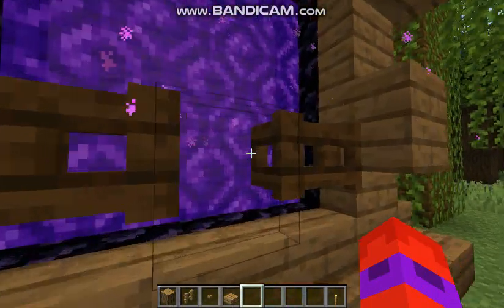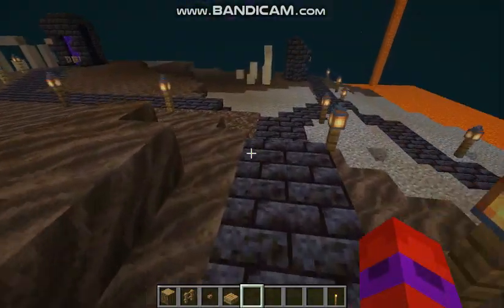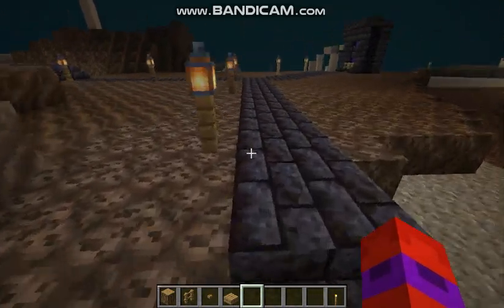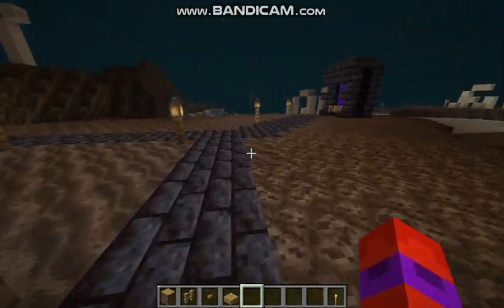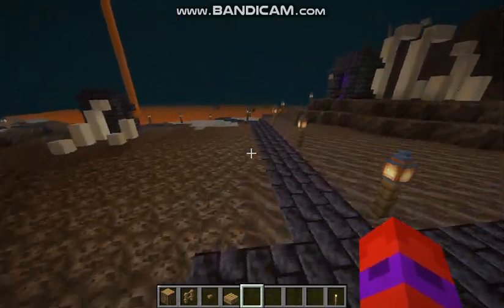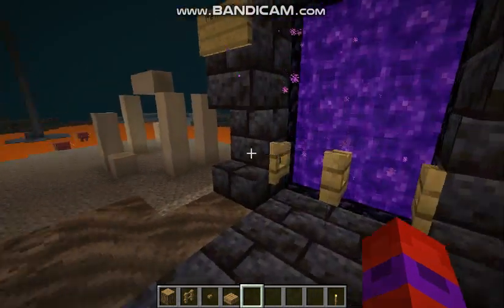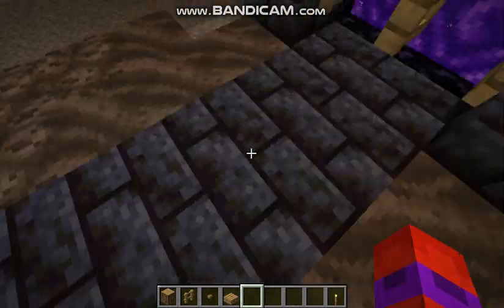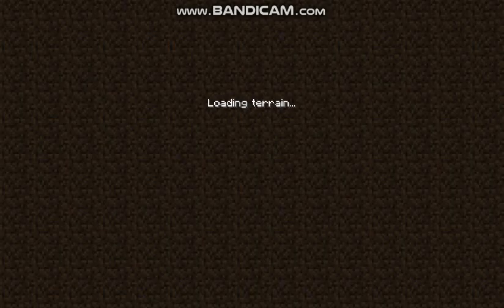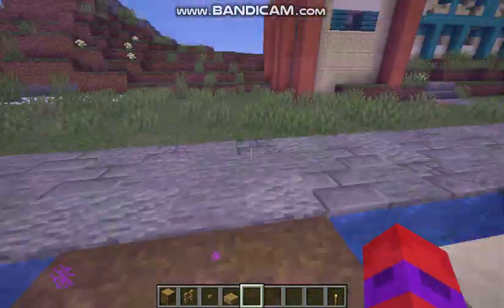Well, I think that's enough time I'm hanging around on the regular area. This is the Nether Hub, which probably won't look like this at the start of the season, but well, actually, it definitely won't. We need to find some blackstone, and, oh, you get the idea.